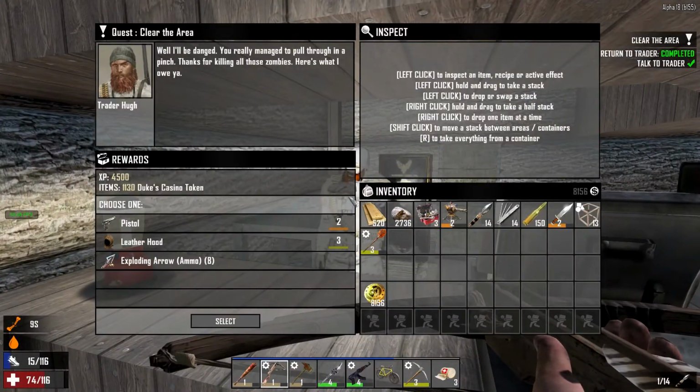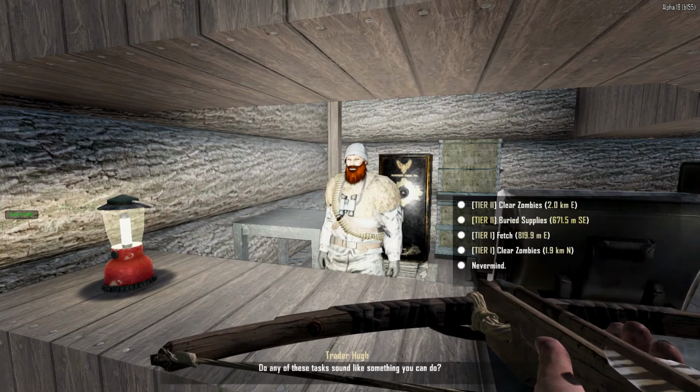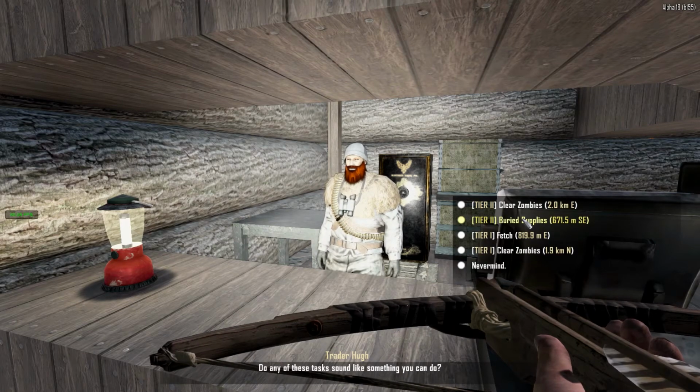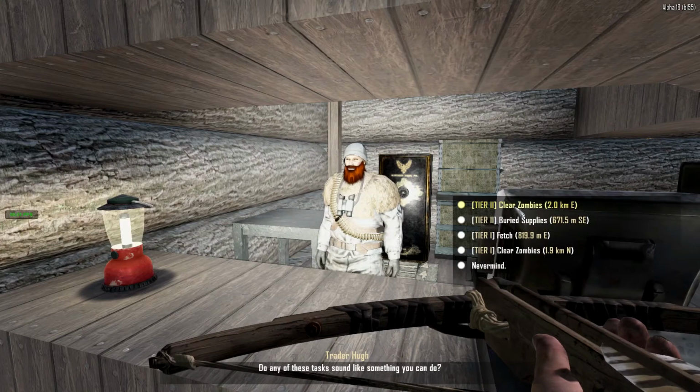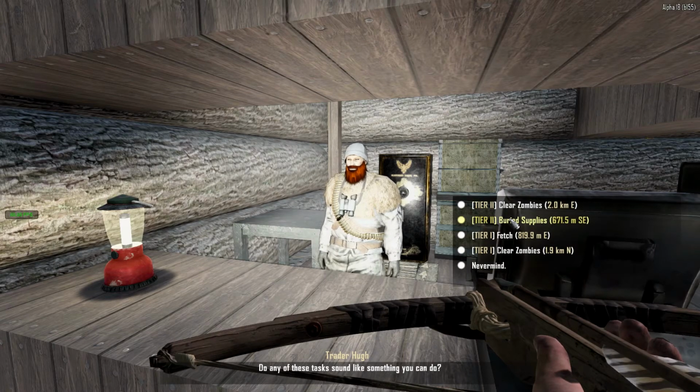Exploding arrow. Okay, drops. Why not? Tire 1. No, I need tire 2. Buried supplies. Southeast. Clear zombies. East, 2 kilometers. I'm going for the buried supplies. Southeast, should be fast. It gives me a little bit of canned food, which I don't mind.